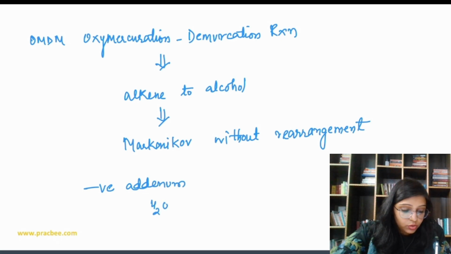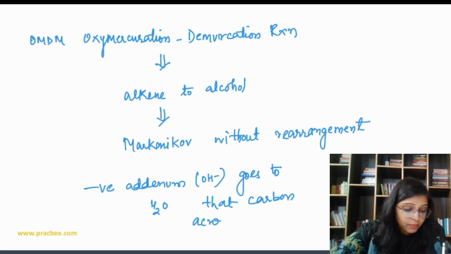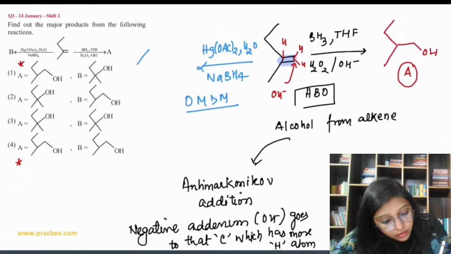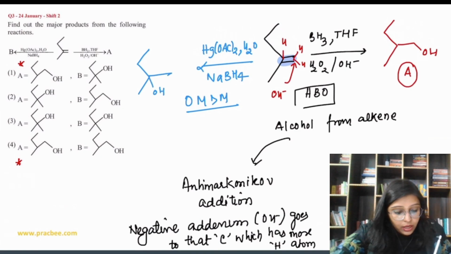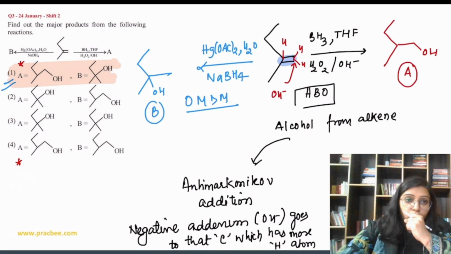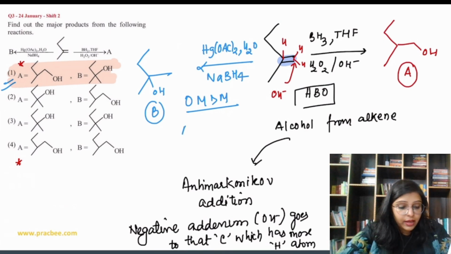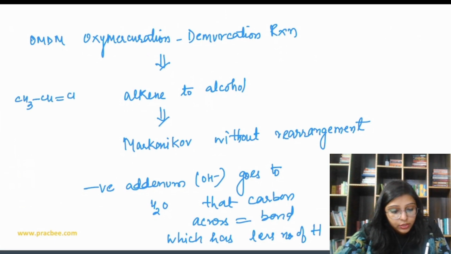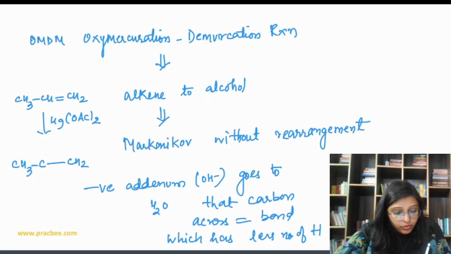In this case, water is there, so OH minus goes to that carbon across the double bond which has less number of hydrogen atoms. Okay, so here we get this, here we write OH. So if you see this option, this is B, so option A is going to be the correct answer. Check it. Right? Option A is going to be the correct answer. Okay, is it clear? Here is one more thing which you need to memorize. Here we have anti-addition. Because first what will happen, suppose we have a ring, CH3, CH double bond CH2 in the presence of Hg(OAc)2, right? We have this formation. CH2, we have this ring formation.